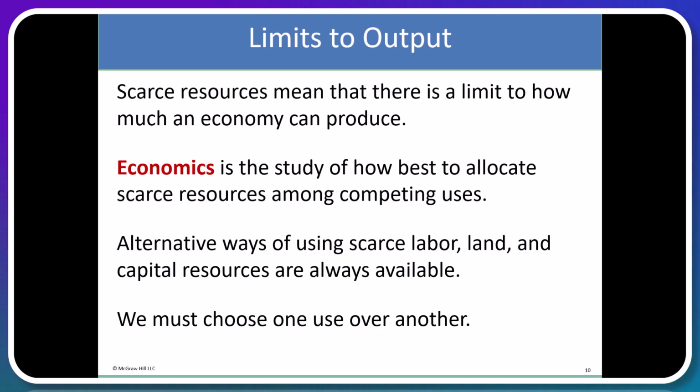When you have limited resources, you have to choose. Do you want to make a table? Do you want to make a chair? Or do you want to go do something else? How do you allocate what is best? What is best is generally what the market will tell you, what the market is willing to pay for.